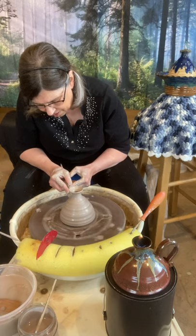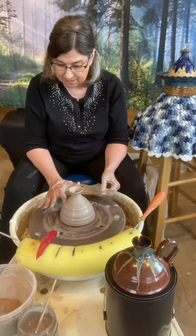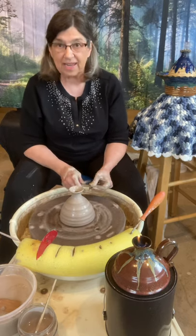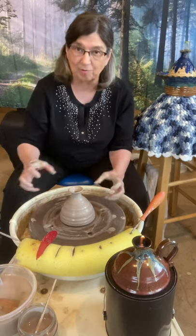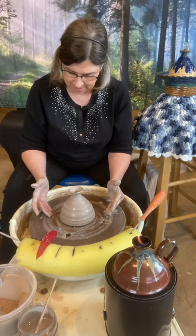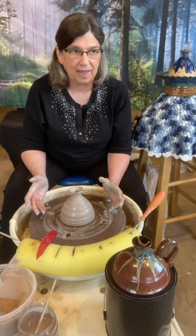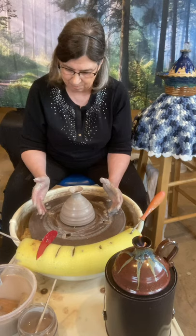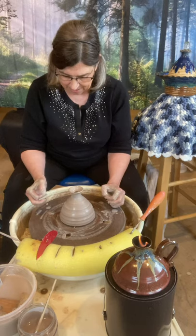Yeah, the wheel works. I let the wheel do the work. You notice a lot of times I'm just holding still, but the wheel is turning, the wheel is making the difference. Now I would take this off and let it dry to the point that the lamp releases itself from the masonite. I don't need to wire it off. And when I lift it off, the bottom is smooth. I smooth it more with several tools to build up a nice smoothness, and I also sand them when they're completely finished.